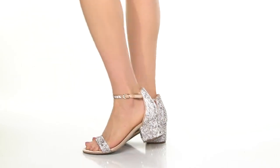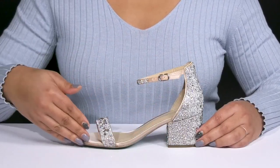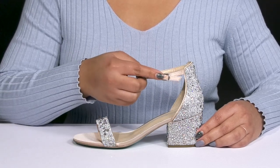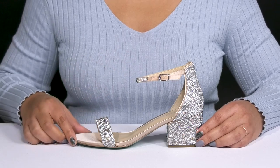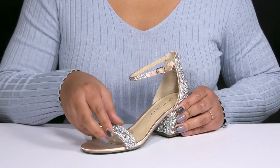Step in the room looking fabulous with these cute heels by Betsy Johnson. They feature a glass and fabric upper with an open toe silhouette, and they have a halo ankle strap with an adjustable buckle closure to give you a secure and custom fit, as well as another strap that goes over the vamp to lock them into place.